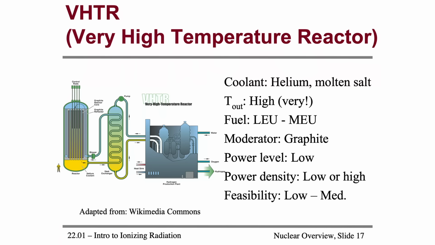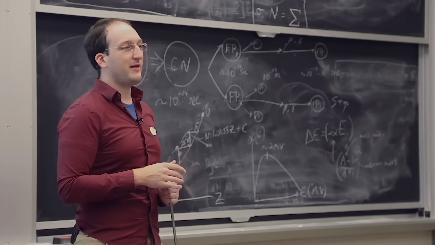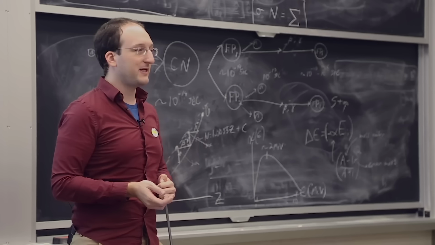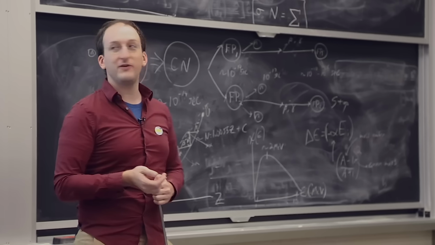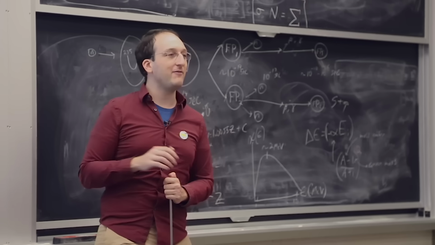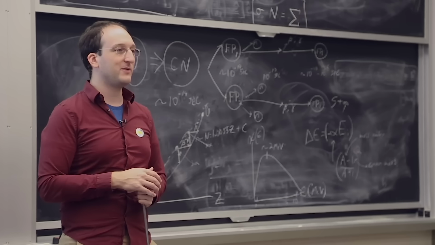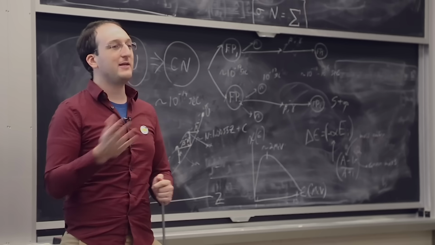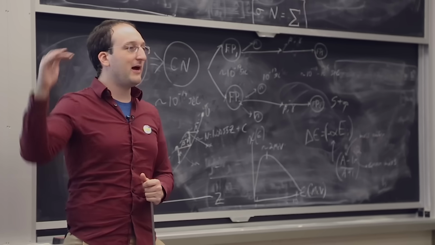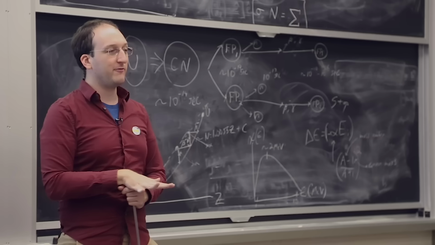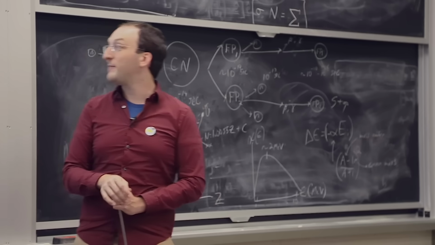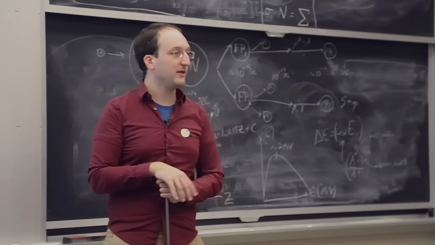Then there's the very high temperature reactor, the ultimate in acronym creativity. It operates at a very high temperature, which has been steadily decreasing over time as reality has caught up to expectations. When I first got into this field, they were saying, we're going to run this at 1100 Celsius. Then I started studying material science, and I was like, yeah, nothing wants to be at 1100 Celsius. By that time, they downgraded it to 1000. Now they've asymptoted at around 800 or 850 due to some actual problems in operating things in helium.